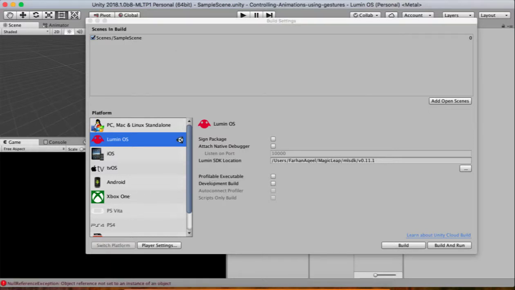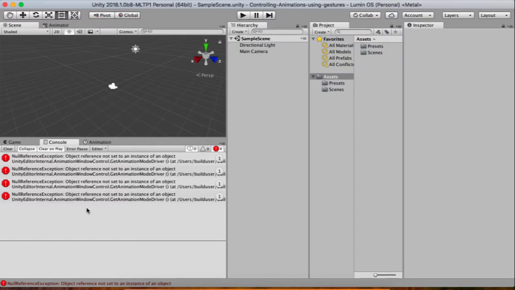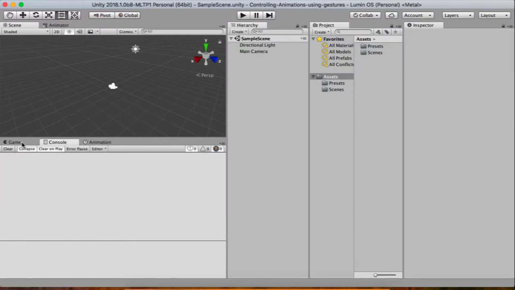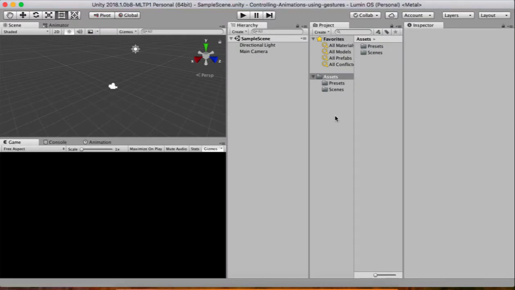So the platform has been switched, and let's see what we got. So we got these errors. These are technical preview errors. The next thing we would do is import that package, like the MagicLeap SDK and the MagicLeap Unity package that comes with the package manager. So we can use one of those scripts, like the gestures, that is going to allow us to detect what kind of gesture we want to use in our simulator or in our game.